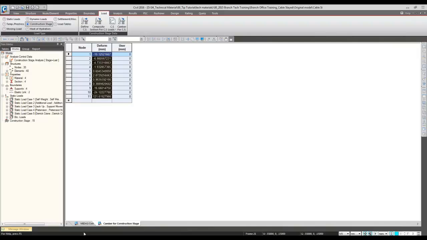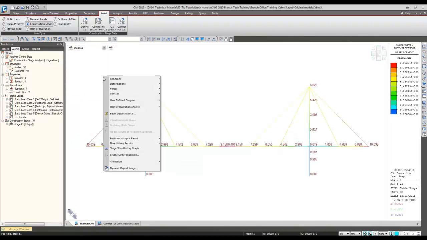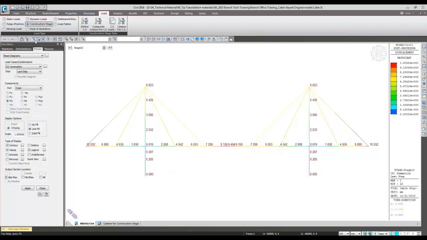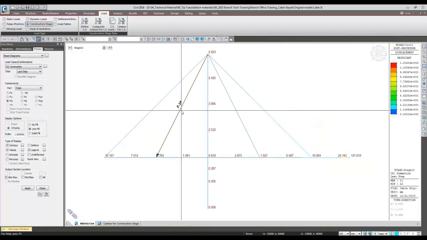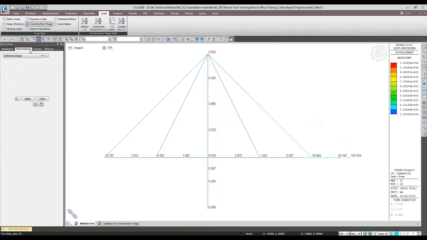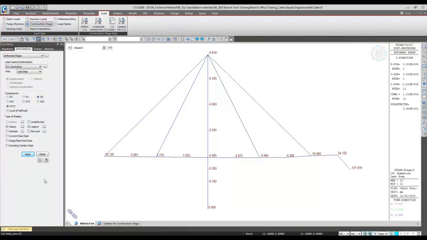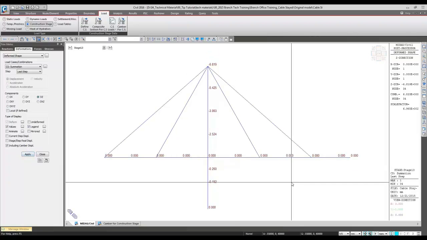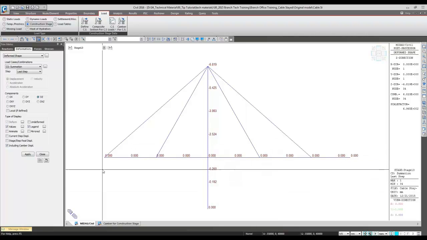So after the analysis, for this part, we have the deformation previously, and if I include the camber displacement, as you can see, we can finally get the zero deformation in my girder.